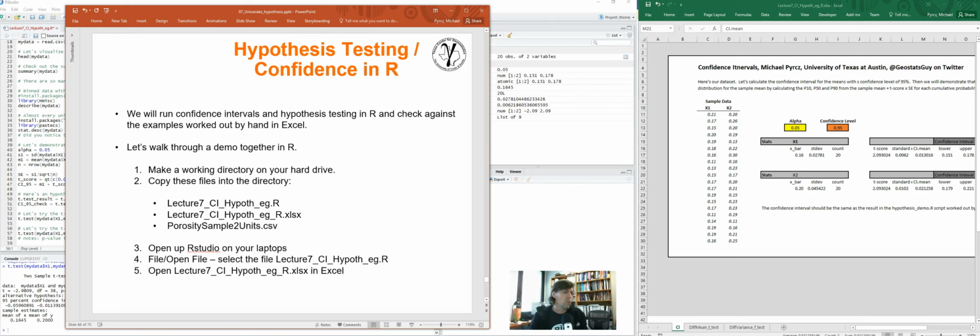Hey, howdy everyone. We're going to try something new today. I have a set of in-class demonstrations or examples that I'm going to do in front of you, and I'm going to do them both in R and Excel. The purpose is we'll do it in Excel by hand to show you exactly how it gets done, but in R we'll take advantage of the statistical packages, which are basically a one-line command to get the job done.